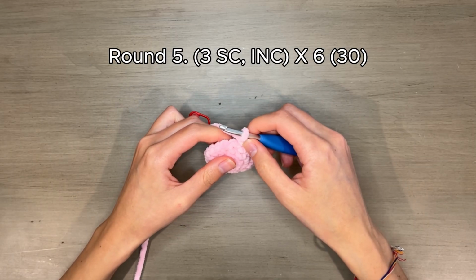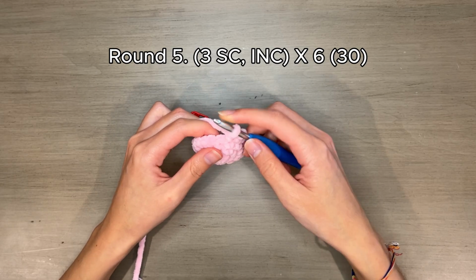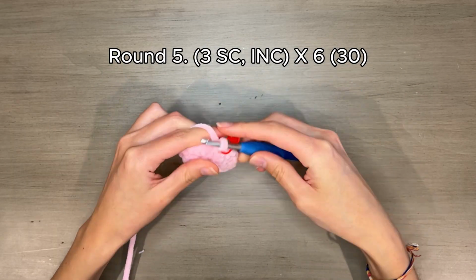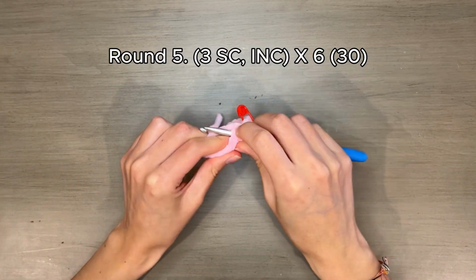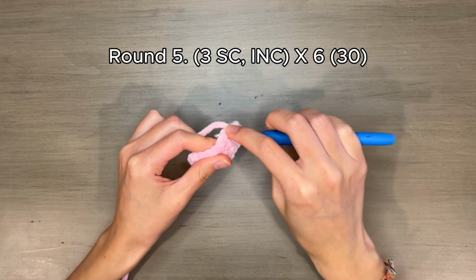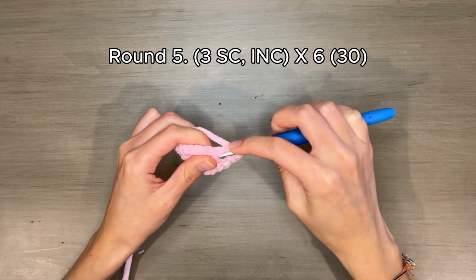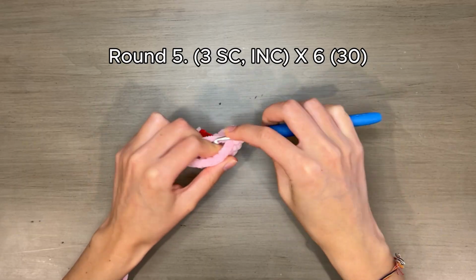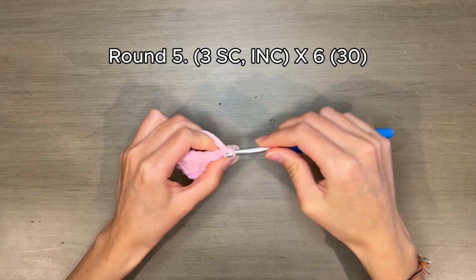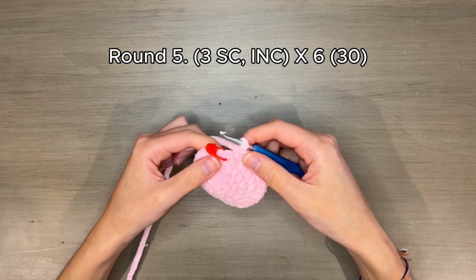For round 5, we're doing 3 single crochets and then an increase, and we're repeating that 6 times, and you should have 30 total stitches at the end of this round. So we have 1 single crochet, put the stitch marker on. This is 2, 3, and we're doing an increase. And we're repeating that all around. I'll meet you back at the end of the round. So now we finished round 5, and you should have 30 stitches in total at the end of that round.